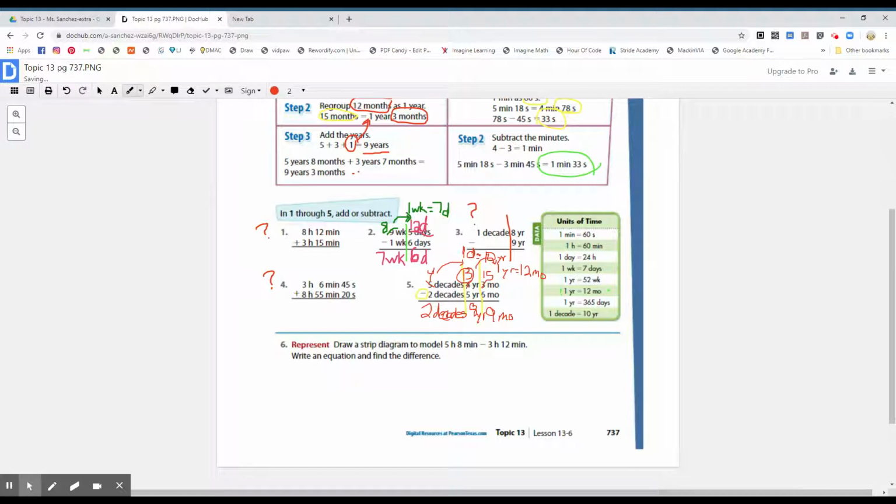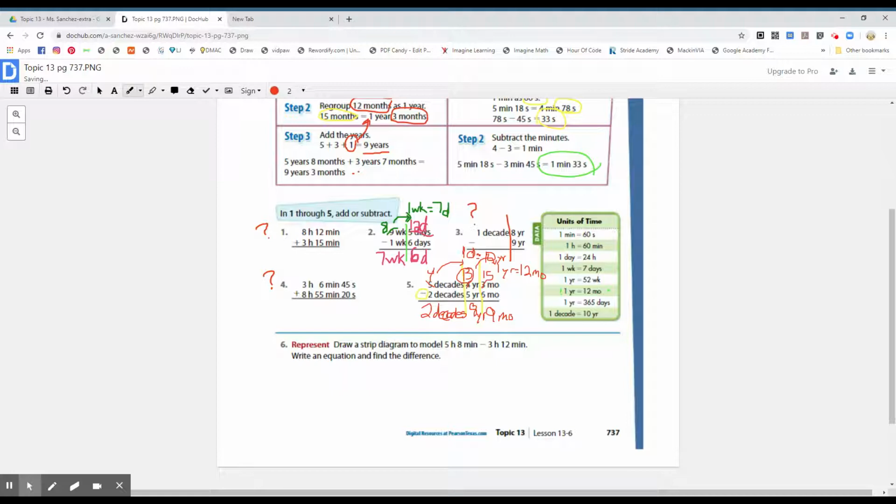Lots of regrouping, boys and girls, but you just know that when you regroup, you're also converting those units to different units and different amounts. Remember, we've done this in class. When we convert, it's like changing a $1 bill into 4 quarters, or a $1 bill into 10 dimes, or a $1 bill into 20 nickels, or a $1 bill into 100 pennies. We've done this before, boys and girls. The quantity is different, the amount might be different, the units are different, but the value still stays the same.